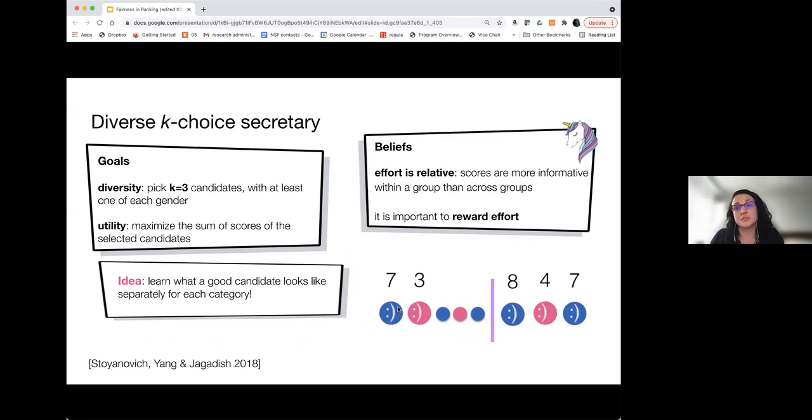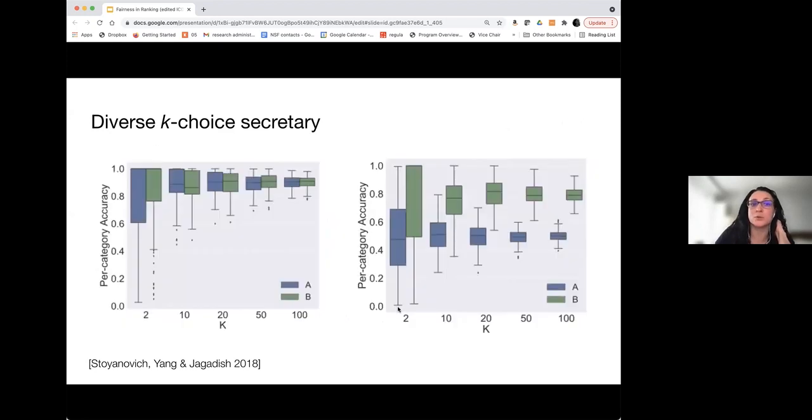We will devise a different strategy where we estimate scores separately per group. And then we will pick the pink three who will look good. Then we will pick the pink four because it will look good after the warm-up where the threshold for the pink group was three. And we developed several methods that work in this vein in the paper that I'm citing here, and also ran a systematic study to show that per category warm-up is crucial if we expect there to be differences in score distributions across groups.